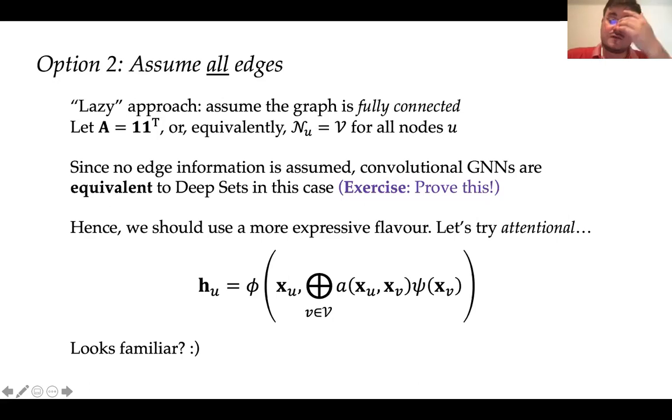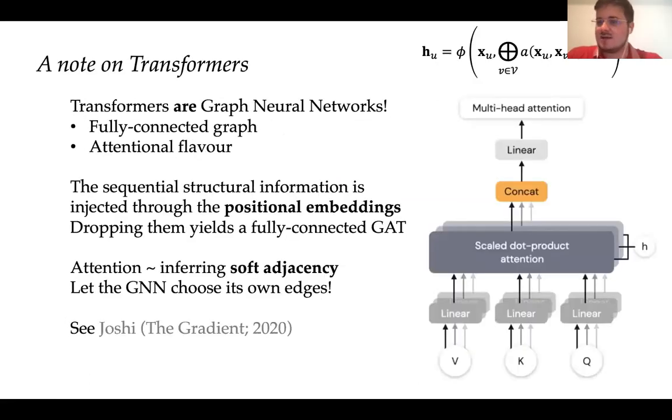Now, if you've done certain kinds of, say, natural language processing, you will have probably seen an equation that's very similar to this before, like something that for every pair of nodes computes an attention coefficient and then aggregates based on those attention coefficients, something that was locally transformed. Well, you've probably guessed it. I've just described the transformer to you. And actually, under this lens, transformers are a special case of graph neural networks. The equation of what a transformer does is exactly a fully connected graph over which you're running an attentional GNN.